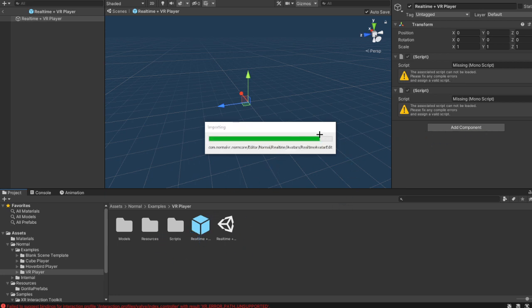I'm very sorry, my PC's being slow. Oh, it's just compiling the script. Let's wait for everything to load, guys. Sorry.